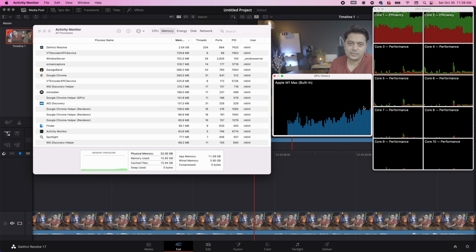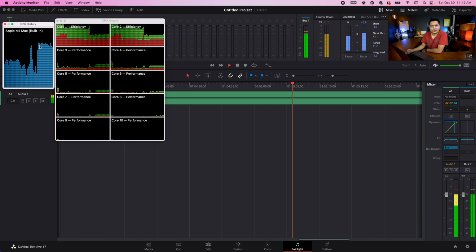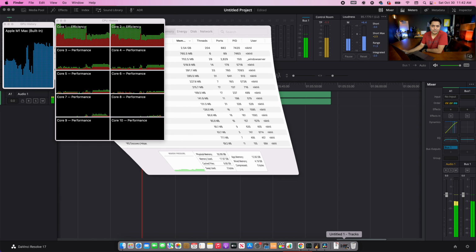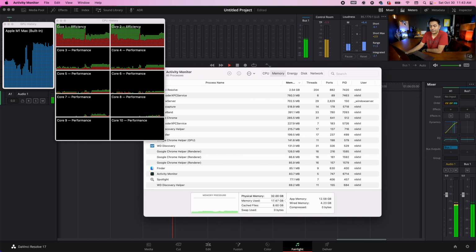The GPU, not that much, I would say half. So that's the GPU and this is the CPU. So now let's do some color correction. The GPU is almost maxing out at 32 GPU cores. So I have the maximum, but you can see how it is utilizing all of it. CPU not too much. We have plenty of cores available. Let's see with the Activity Monitor what's going on there. So you can see while it's playing here, the memory is already at 17 GB utilized.